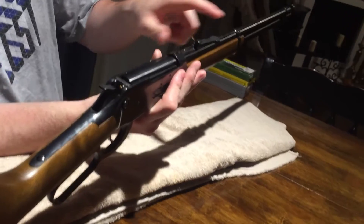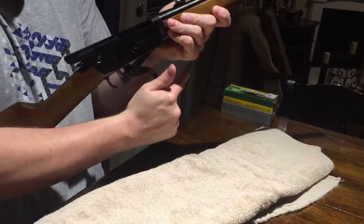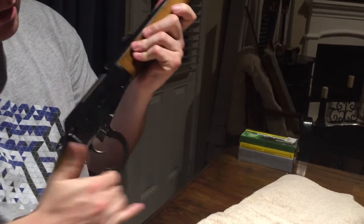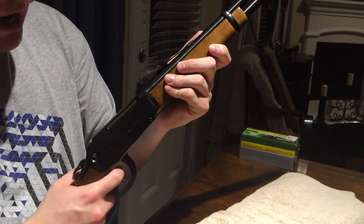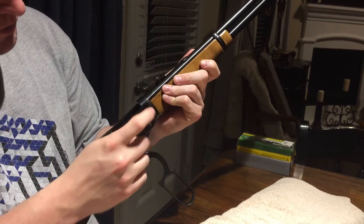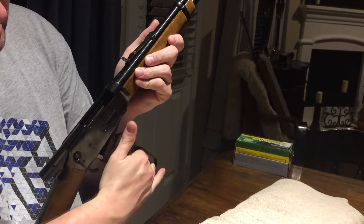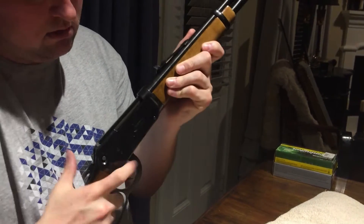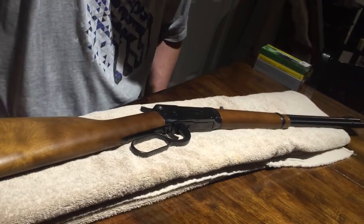It is very accurate. As you can see, it's got the rear sight and the front sight here. What's unique about this rifle is up here — this is what's called a top eject, as opposed to over here on the side, known as the angle eject. When you fire and cycle it, the spent casing pops off, and from the magazine tube it loads another round, angled up as the receiver comes forward and chambers it.